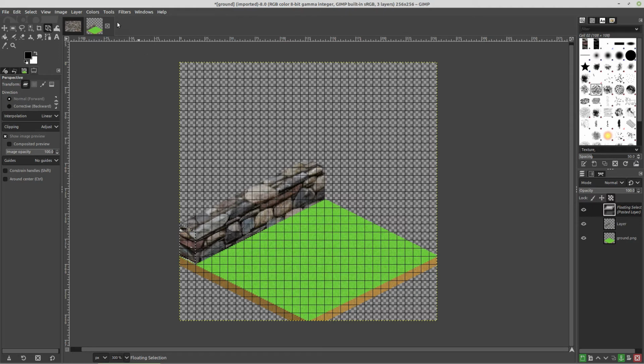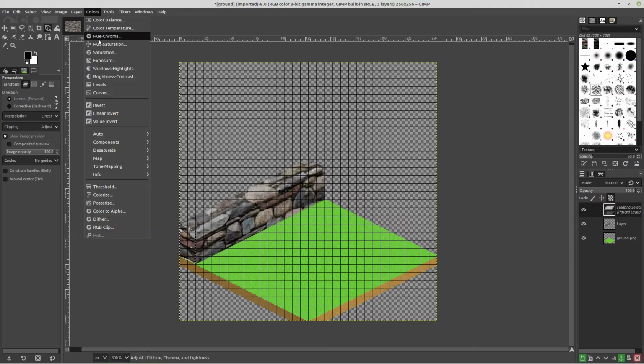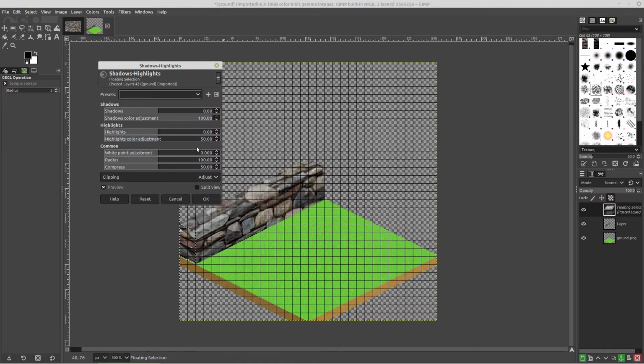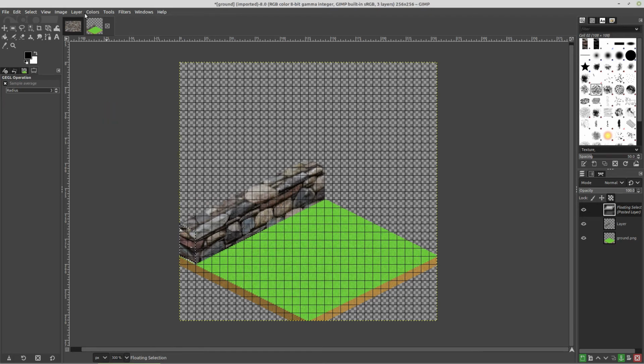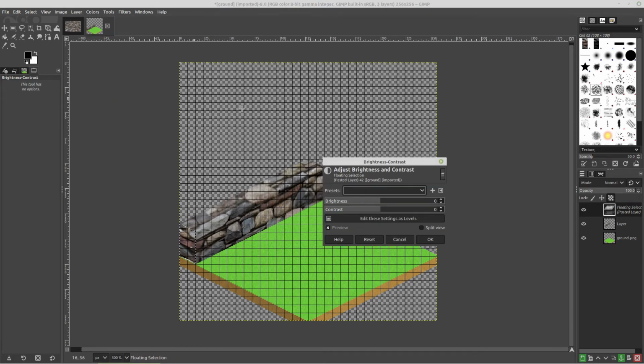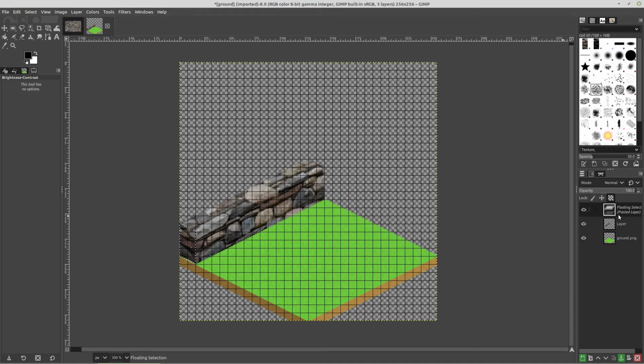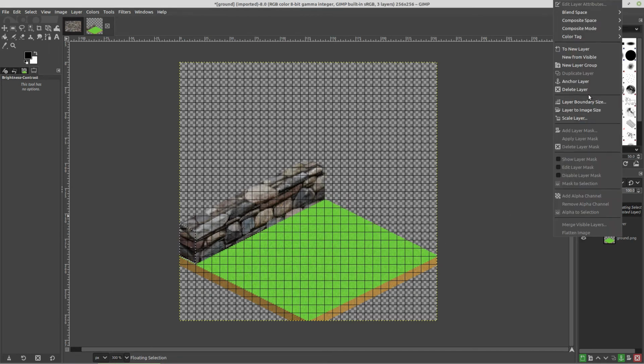So we'll transform that. We'll do the shading value. Whoops. It's not shadows, it's brightness and contrast. So that goes to -80 because that's the same as the value here. Okay. We'll flatten that. So anchor that layer.